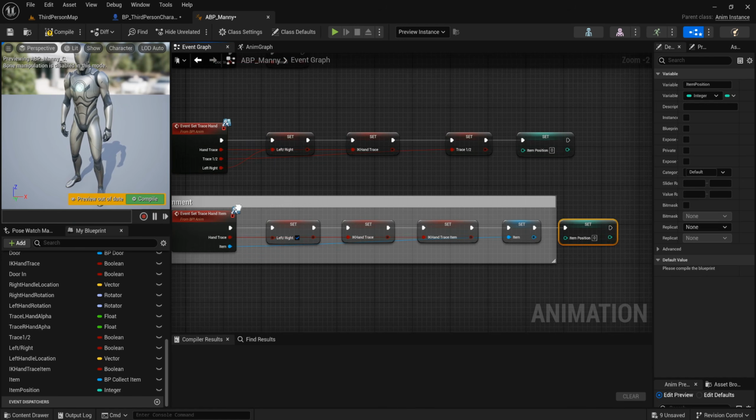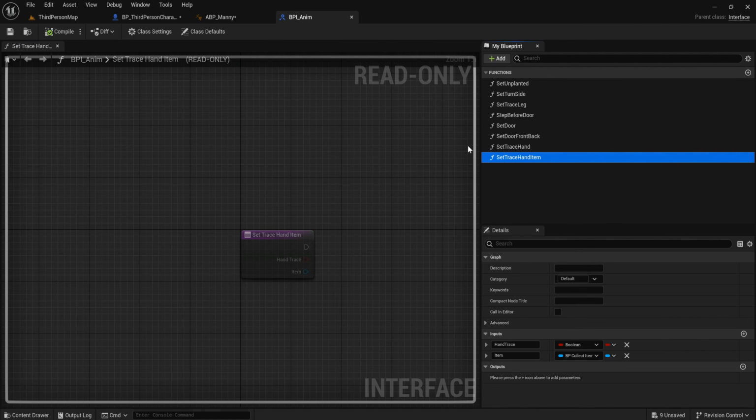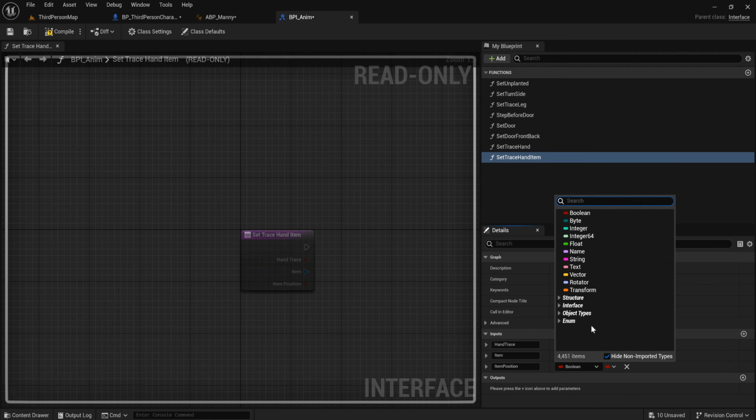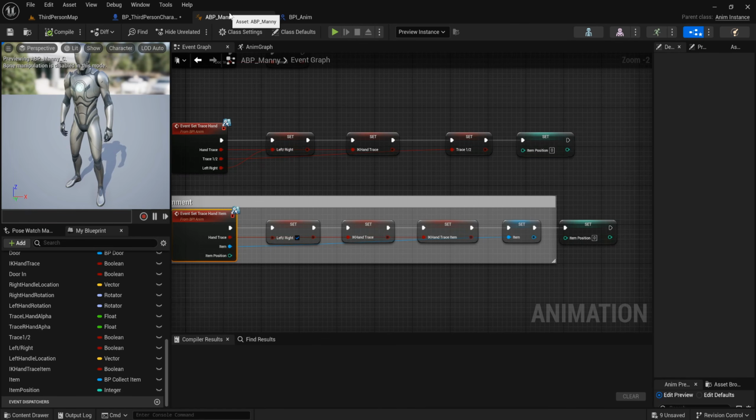We go to this event set trace hand item, double click, and this function. Let's add another variable. Input is item position. And set the variable to integer. Compile and save. And connect it to item position.